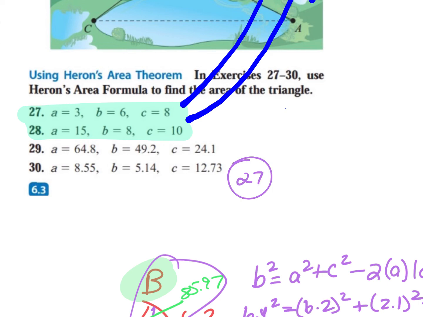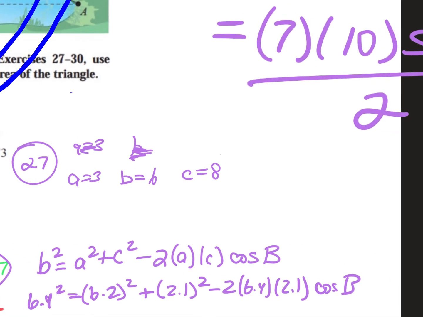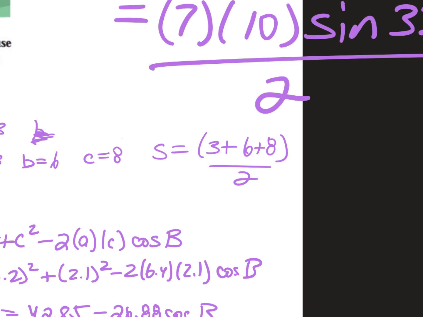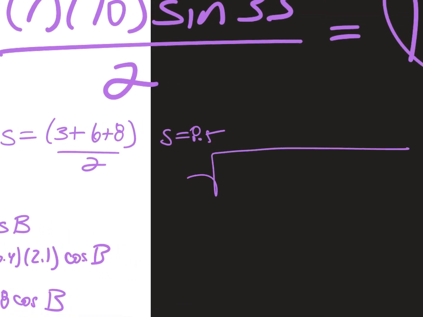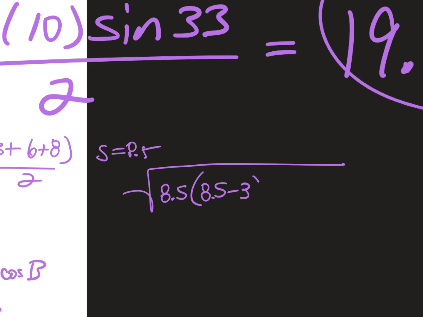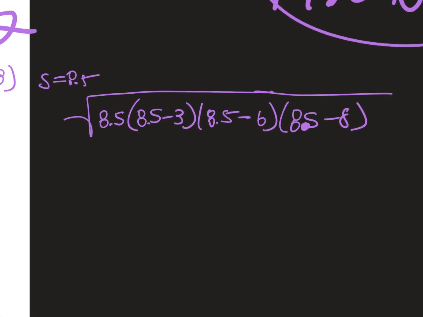And then to do Heron's, again, I'm going to give you Heron's. Heron's is when they give you the 3 sides. So here they tell you that A is 3, B is 6, and C is 8. Remember, you have to find two things first with Heron's. Again, you'll have the formula. The first thing you need to find is S. That's when we add the three sides, 3 plus 6 plus 8, divide by 2. So 3 plus 6, 9 plus 8 is 17 divided by 2, right? 8.5. So your S value is 8.5. Then to apply the formula, you take S, 8.5, and then each side, you subtract: 8.5 minus 3, 8.5 minus 6, and 8.5 minus 8. Got to have that S value. And then you can do all of that in your calculator.